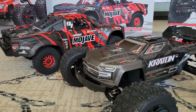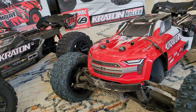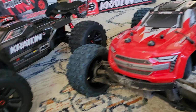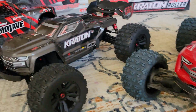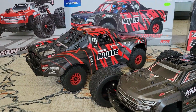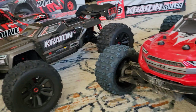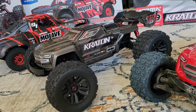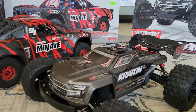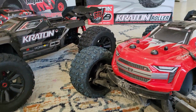But for your money, I'm not an Arrma fanboy. I actually love Traxxas, and I still want the Sledge just because I want every truck on the market, because there's so many good trucks like the Valkyrie, the Machete, the Arrma Grom, the Typhon Grom, the Mojave Grom, the Vigilante, that new Jado, there's so many dang trucks out there I want. Trust me, if I could have them all, I would. I would just put them in a big ass garage and just stare at them and drive them every now and then. But anyways, back to the question.